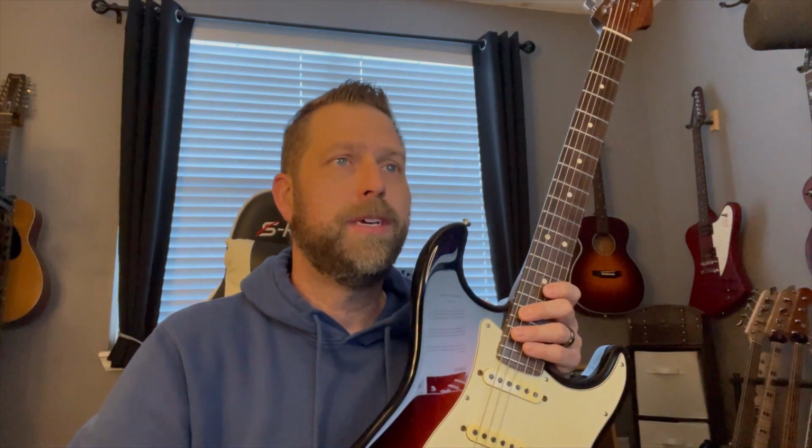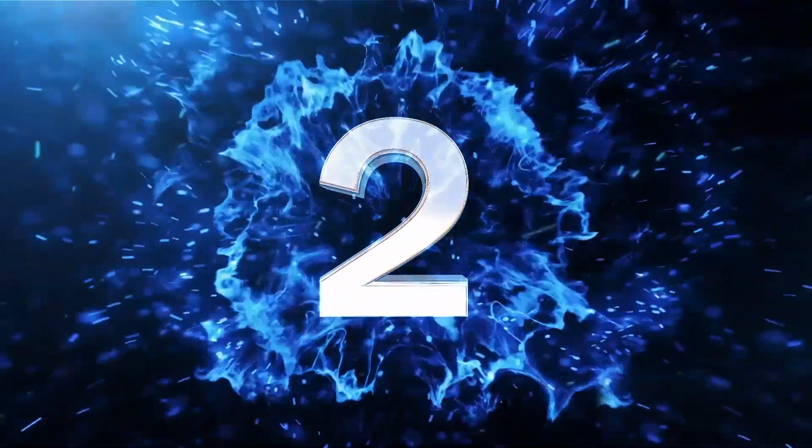They're not cheap. They're $300 for the set. At least they were for me. Prices may vary where you're at. Check Reverb and see if you can get them used. But for me, and again, it's very subjective, what a great sounding Strat pickup sounds like. These check the boxes, and I'm really not searching for new Strat pickups currently. These do it for me.